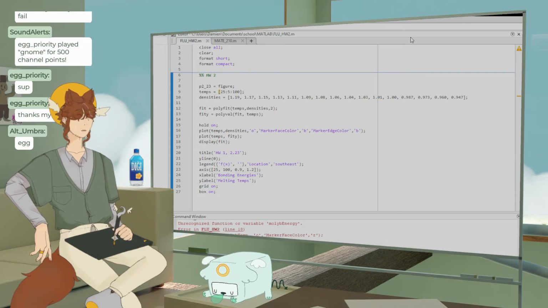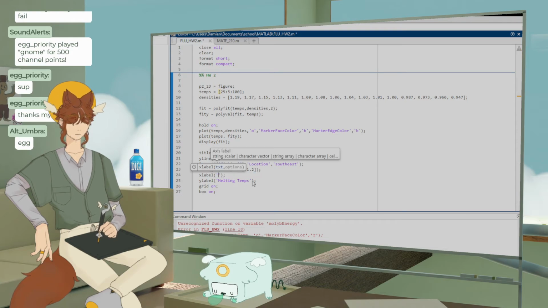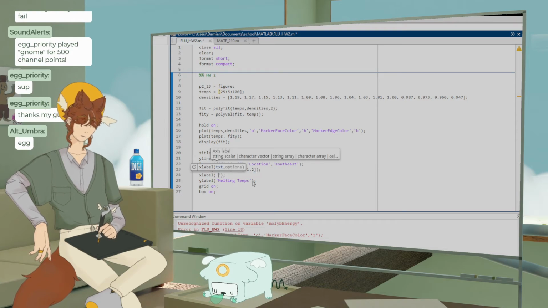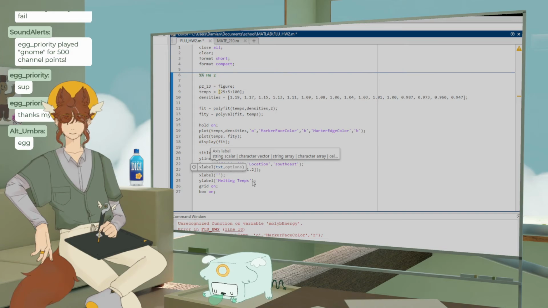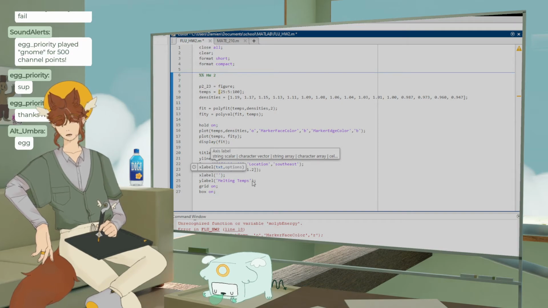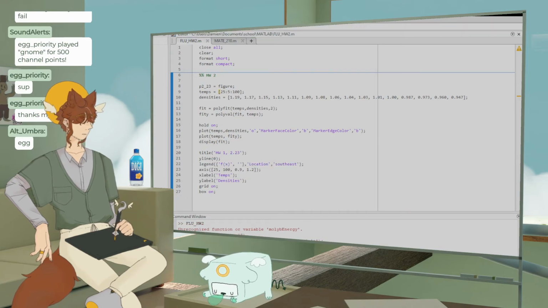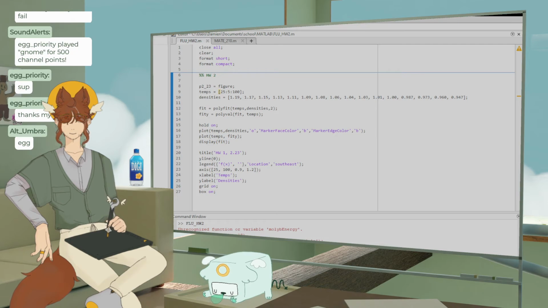I don't know though, because it's a second order fit, or I put a second order fit on it. The thing about it is it's hard to tell if it would be second order or not. I don't know if it is second order, but we're going to go with it because it looks better. Here, wait, I'll show. I'll take screenshots of it.